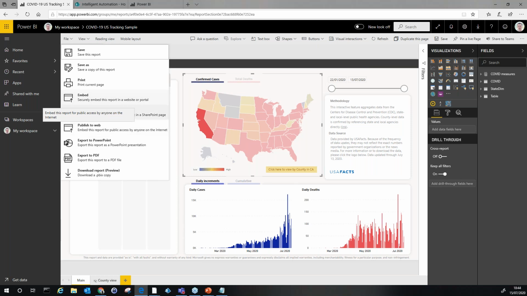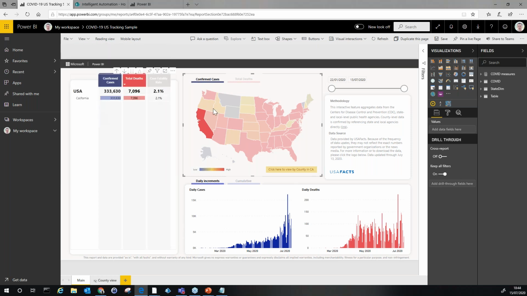So it would avoid you needing to buy so many Power BI Pro licenses in order to work with it. But for the purpose of this demo, I'm going to use the embed to SharePoint Online, which is going to give me a link.